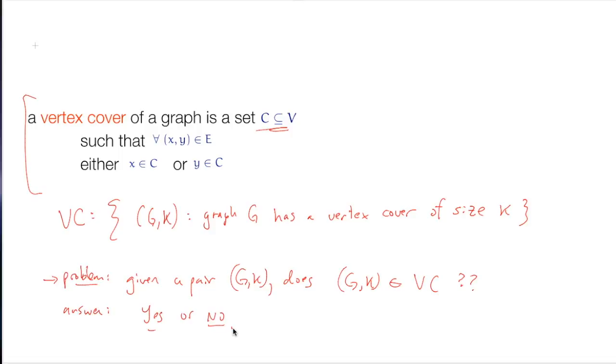In particular, one way to solve this problem is to compute the minimum vertex cover, and then see if that minimum vertex cover is of size less than or equal to K. If it is less than K, then obviously this instance is yes. So if I have a vertex cover of 3 nodes, and I'm asking whether G comma 5 is in the language, then in fact it is. Because there's a vertex cover of 3 nodes, you can just add 2 arbitrary nodes, and you'll have a vertex cover of exactly that size. So this makes these problems easier. Search problems require you to produce the answer. Decision problems just require you to say yes or no, and so they're conceptually simpler, and they happen to be equivalent.